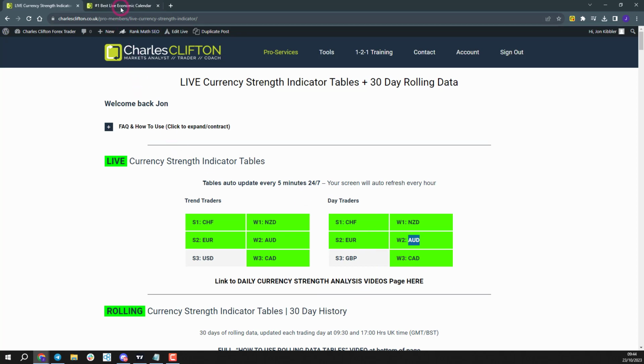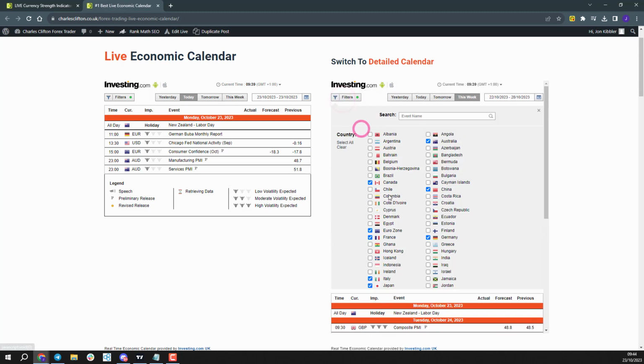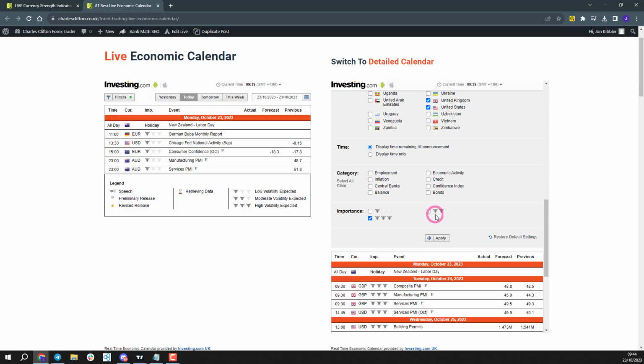But before we do that, we're going to jump into what's on the slate today. We don't really have much in terms of data, very low impact data. The only thing that we probably should be aware of overnight, we've got manufacturing PMI and services PMI over in Australia. Now, for the rest of the week, there's quite a lot of high impact data. Tomorrow, there's a lot of pound data, PMI, manufacturing PMI, services PMI. There's actually some Europe PMIs coming out as well. I don't know why that isn't featured as high impact.